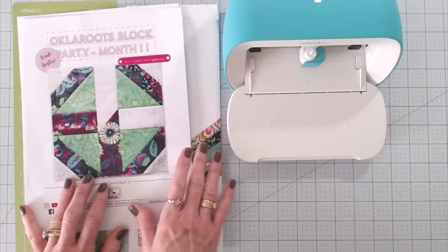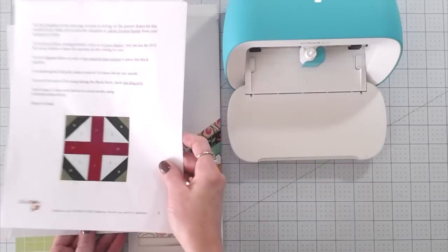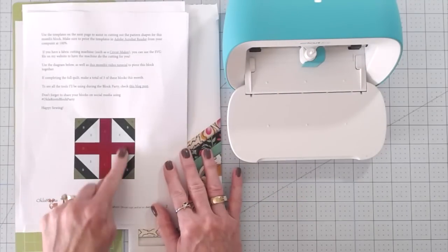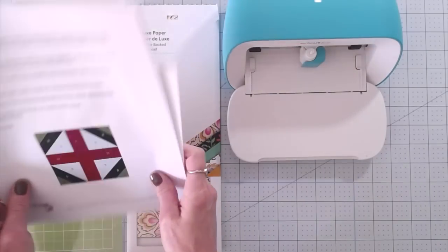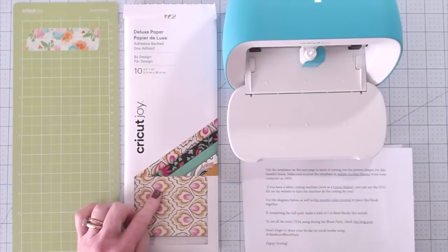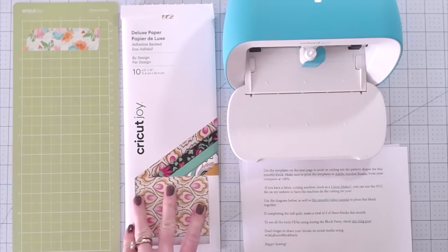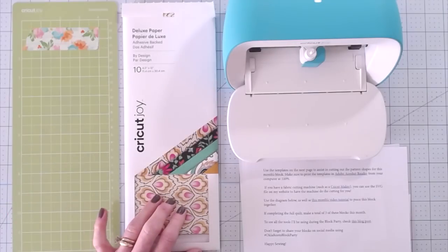So I've printed out the SVG or the PDF, and I'm going to reference this first part right here. This is what your SVG is going to look like, and this is what your coloring is going to look like on the screen. So I'm using this information to guide me in picking out my colors. Now I'm using this deluxe paper by Cricut. This was made and it's already sized for the Cricut Joy. It's going to go on the Cricut Joy mat. You can use any cardstock you want.